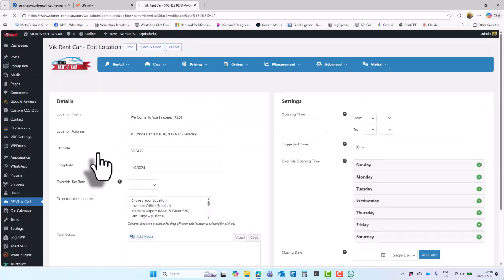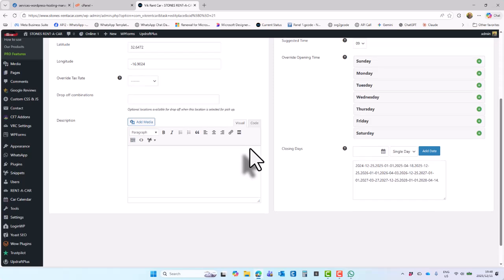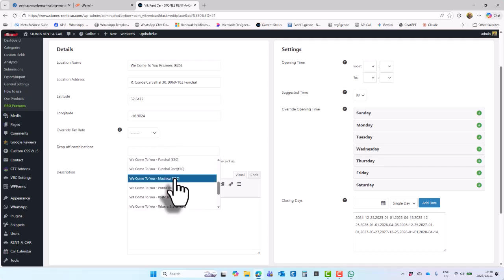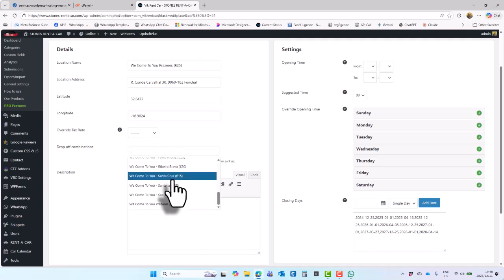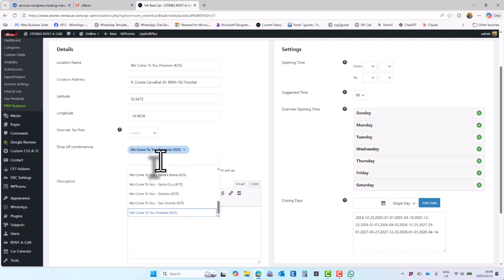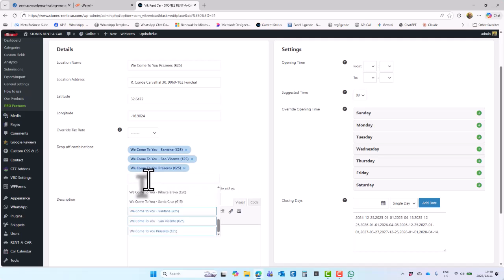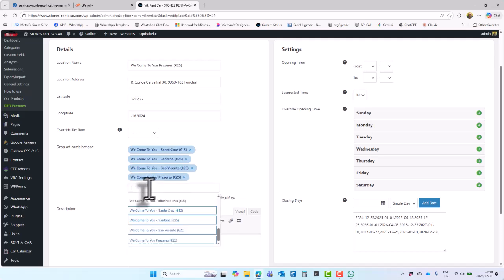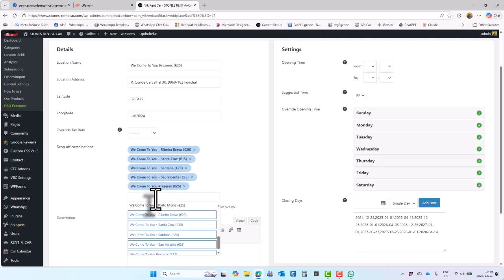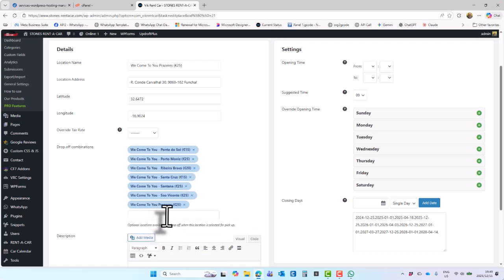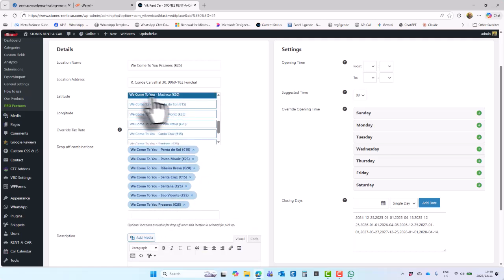We'll then go down to the particular one. And then what we want to do is do all the pickup and drop off locations. So what we would do here is just go through and pick up all the pickup and drop off locations that we would allow. So that way, when you select a pickup, you will have the following drop-off locations available to you.